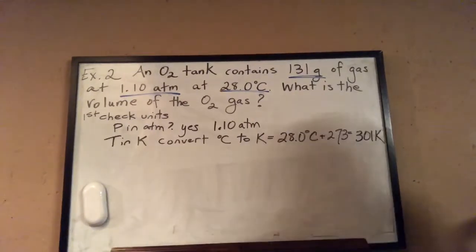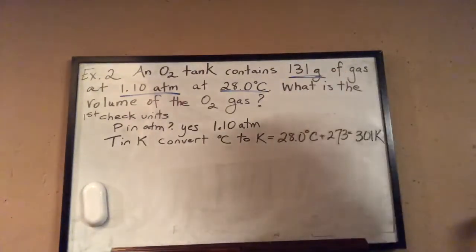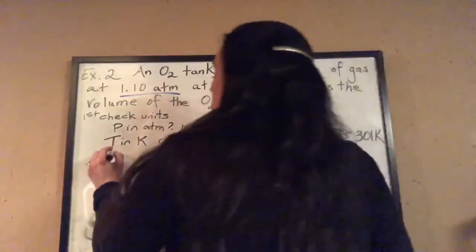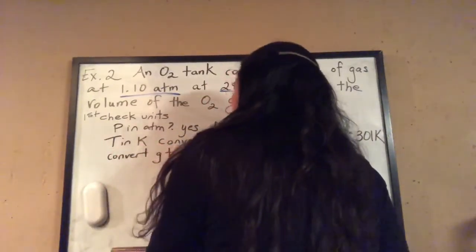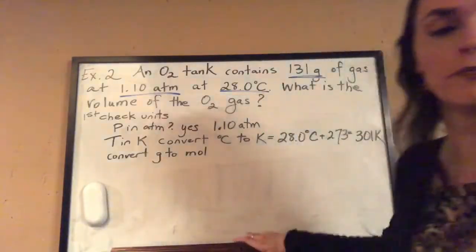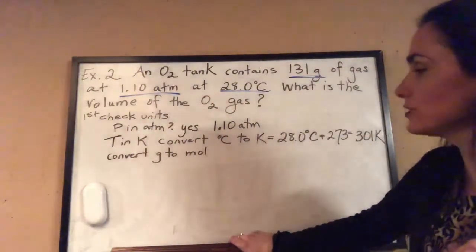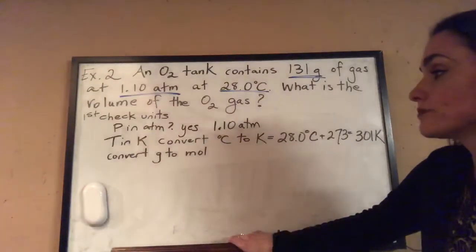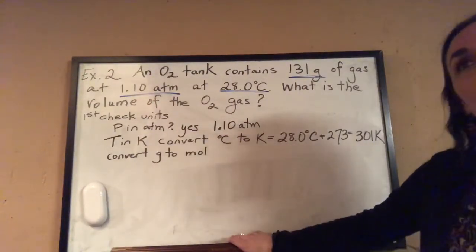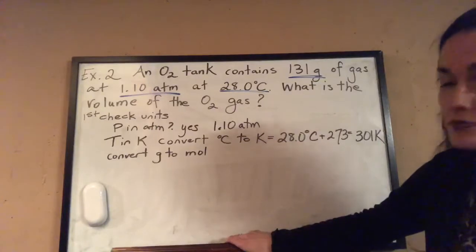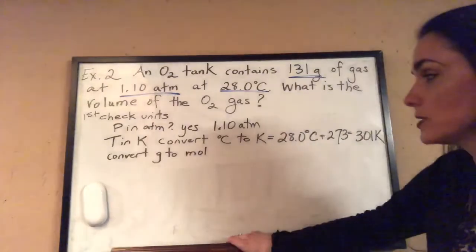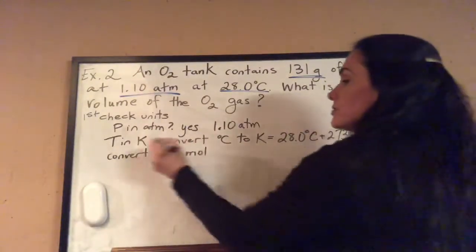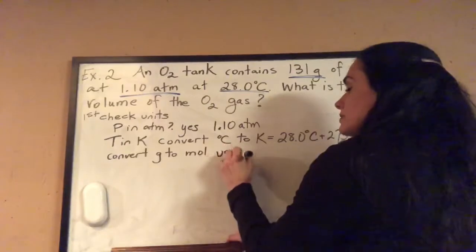We have grams of gas, and we need to have the moles of the gas. We need to convert grams to moles. Now, we learned molar mass in Chapter 7, and it never goes away. We have to use molar mass a lot. For instance, when we do the solution chapter, and if you take the next chemistry course up, 121, even 118, you need to use molar mass as a conversion factor.